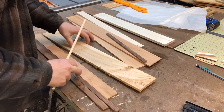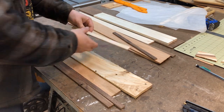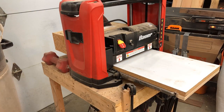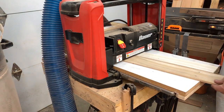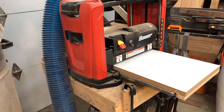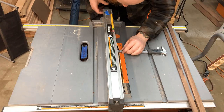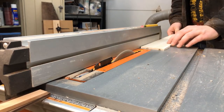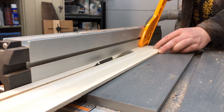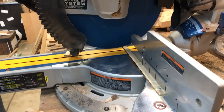Since I already had the majority of the wood at the correct thickness from my last project, all I had to dimension was a piece of oak. This way I had four colors of wood to make the gradient transition — from dark walnut to light maple. Using the jointer and planer, I brought it down to a little proud of a quarter of an inch. I ripped everything down to nine sixteenths on the table saw, which made it so that when all eight pieces were in place, it gave me pretty close to the correct height. Then I cut the strips to roughly one-foot lengths on the miter saw.